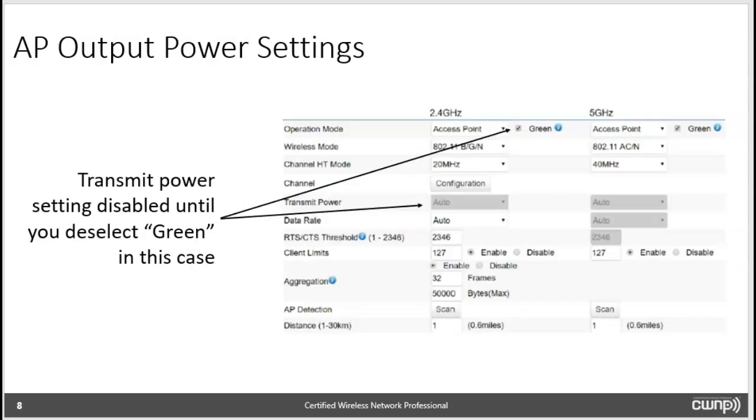Now, some of the things you want to think about is your AP power. And basically here you're seeing which power, based on which channel, what kind of operation mode I'm in, which wireless mode I'm in, what channel mode I'm in, and then which channel configuration, and transmit power. Sometimes you can adjust that transmit power to help redefine the coverage, the maximum output coverage you want. So based on where your access point is and how much you want that signal to transmit, you may not want to go into the next office, so you may want to power it down, throttle it down a little bit so it stays just within your office or your hotel room or whatever. You can adjust that. So keep in mind that sometimes your access point will allow you to change that output power.